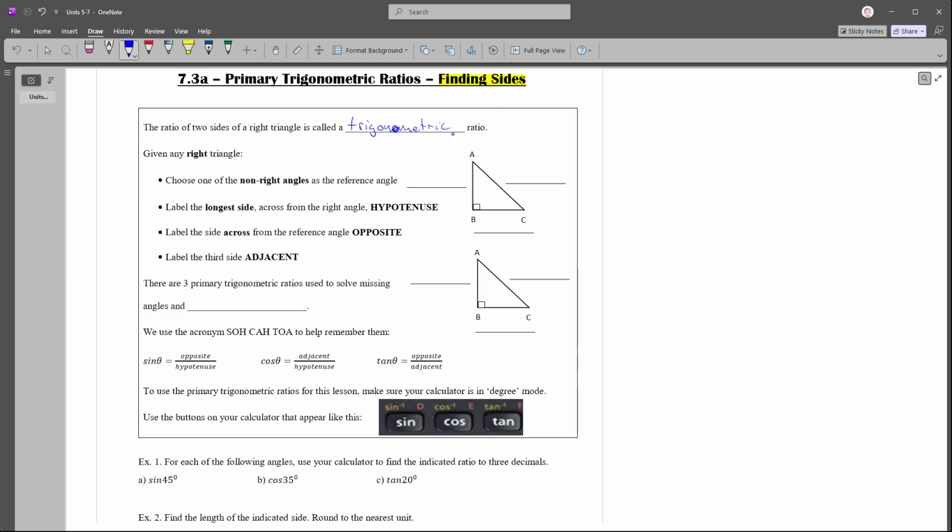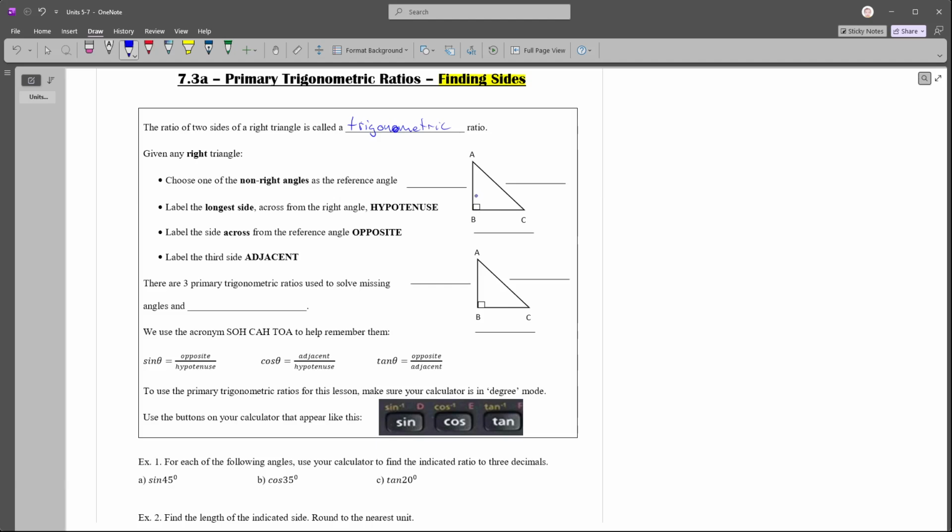So what do we mean by a side? Well, let's try and spell this out for us. Let's say we have a right angle triangle. We know this is a right angle triangle because we can see the little right angle symbol here in the bottom corner. Okay, if we don't see that, we can't assume that it's a right angle triangle. So we have to be able to see that kind of symbology.